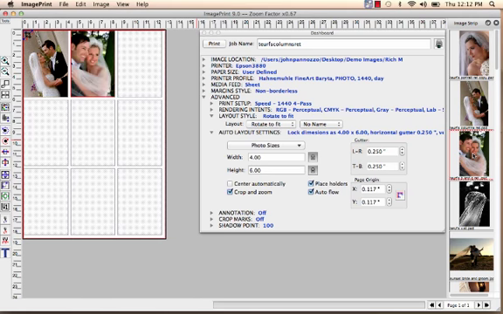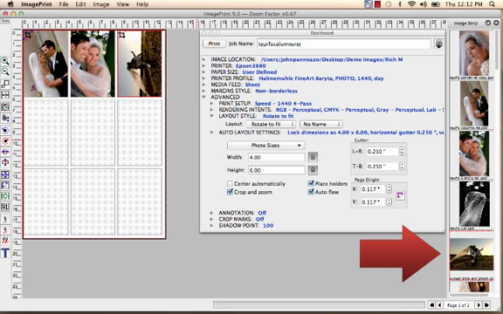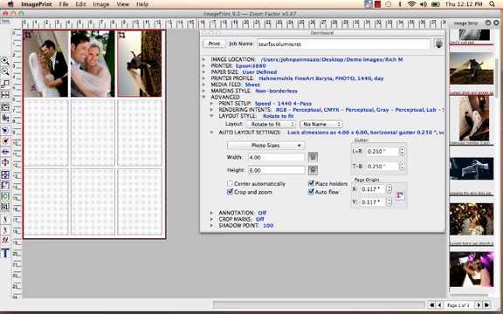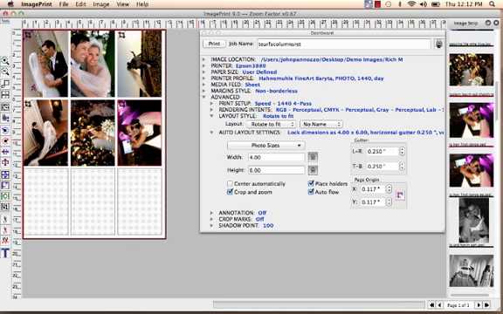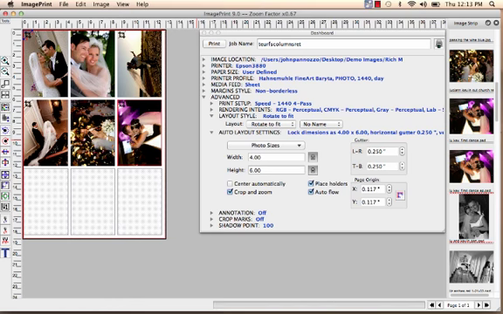Now these images came in the orientation they were saved at, but let's go to a landscape image here and see what will happen. So the software automatically looked at the orientation and knew that it would fit better if it rotated it, so it rotated it to fit as a 4:6, a landscape image rotated to a portrait. We'll continue to load some more images and take a look at what happens when we get to the end of the page here.